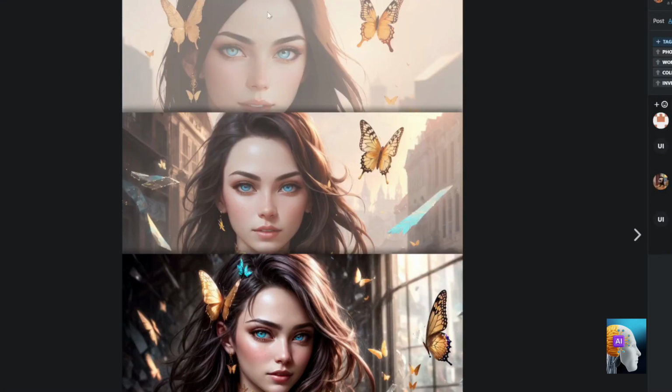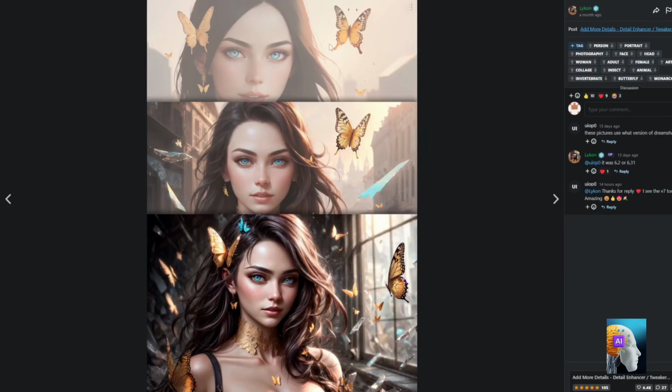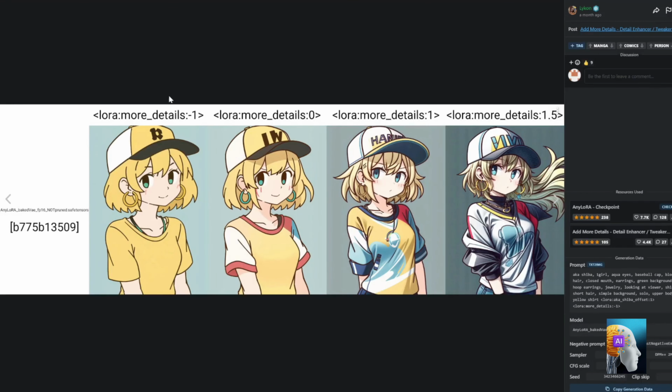You can see without adding the LoRA, it looks like this. It's kind of washed out and faint like our photo. Once you add the LoRA and you increase the weight, then you can see it gives you a lot of details. Here's another example. Without the LoRA, you get this. With the LoRA, and if you increase the weight, you get a lot more details. So we're going to try that out on the image that we just generated.